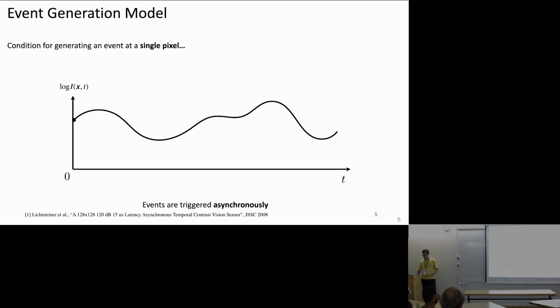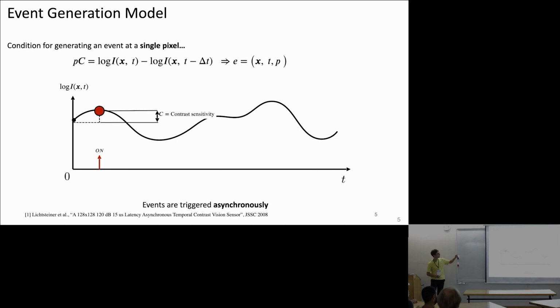Here's a little bit of a more detailed view of how these events exactly look like. So imagine that we have one pixel over time and it's varying continuously. The event camera will now always look for a specific threshold, which we call the contrast threshold. It's something that you can tune on your camera. And then each time this threshold is exceeded either in a positive or negative direction, we generate an event. And the polarity of the event is basically the sign of the change.